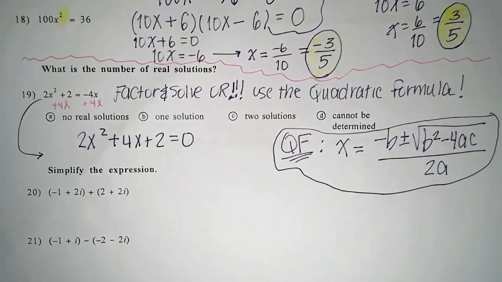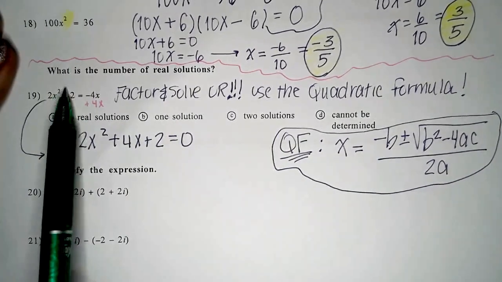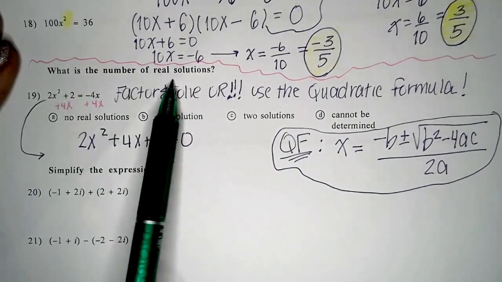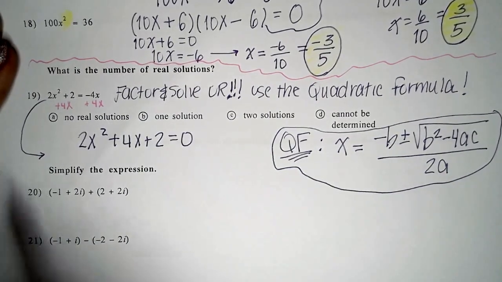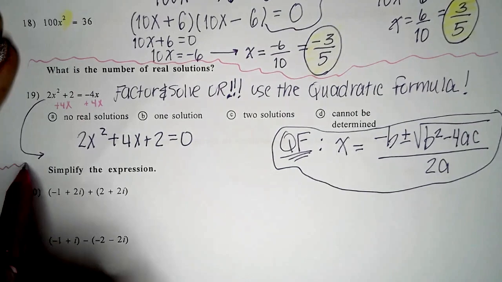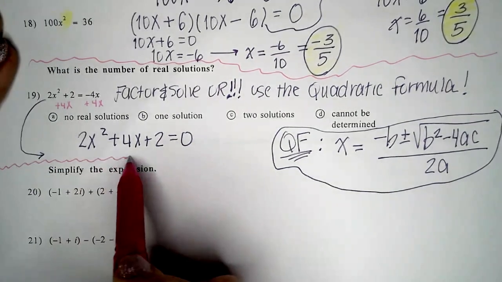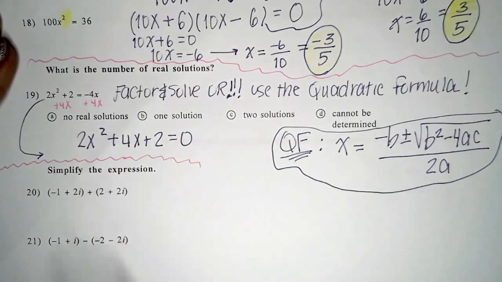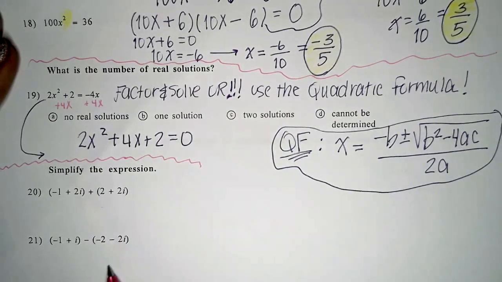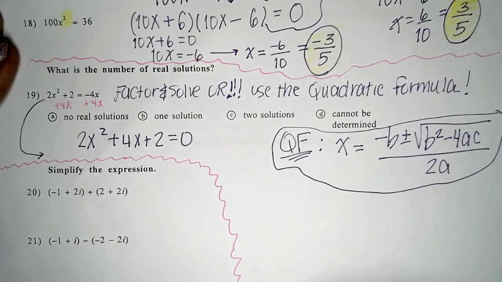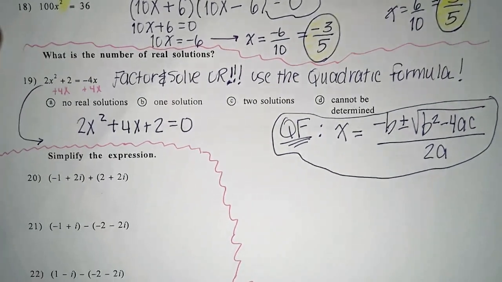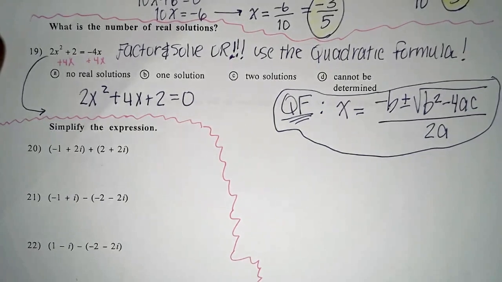All right, we left off talking about this example here. And the question has these directions. It says, what is the number of real solutions? One of the first things we did in the school year is we also dealt with a special type of number where it's not a real number, it is an imaginary number. And you even see, if you look up at the next question, we have imaginary number stuff right underneath it. I think you guys thought those were pretty easy, so I'm not going to take up too much space of the imaginary number section. I'm going to really give this room for this question for number 19.